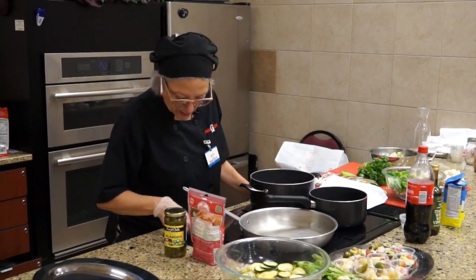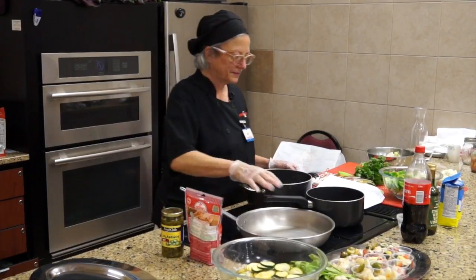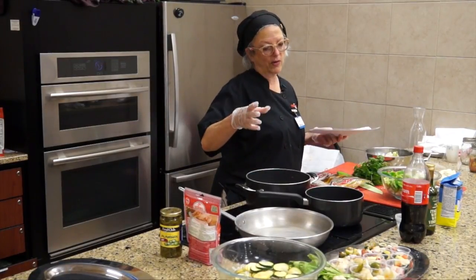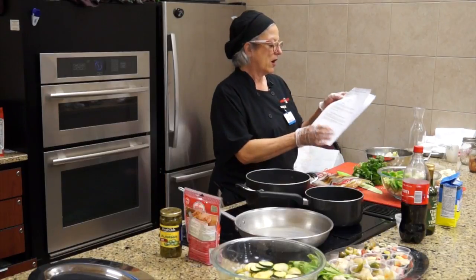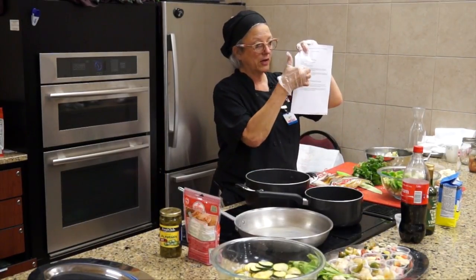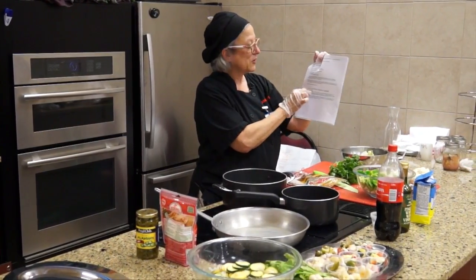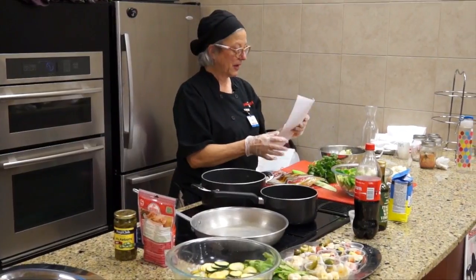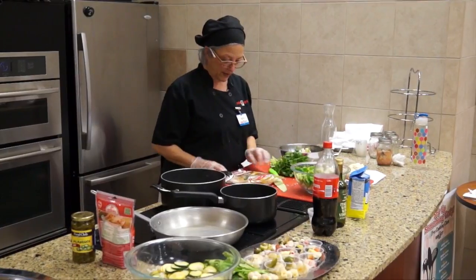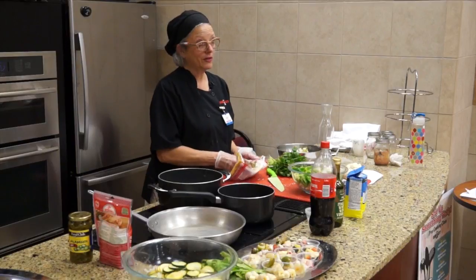I'm going to turn on the cooktop for this now. The recipes and ingredients for the appetizers are underneath the recipes for the pickle. This one is the pickled summer squash quesadilla - that's what I'm going to make right now. This is from our friends at Southern Living, which I absolutely adore.